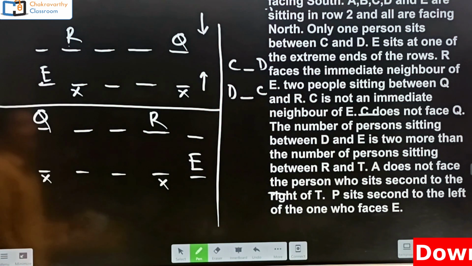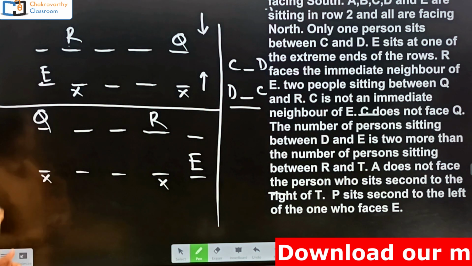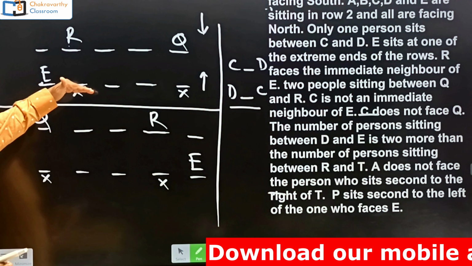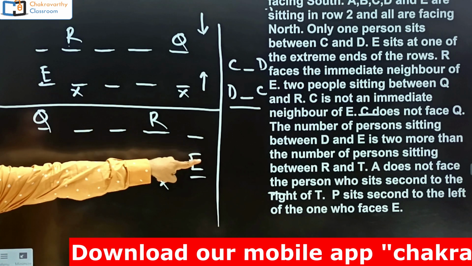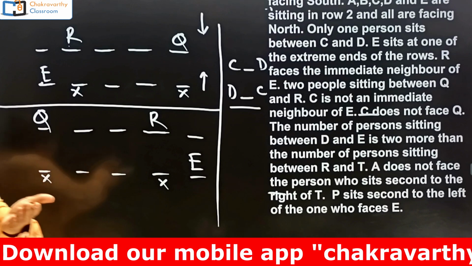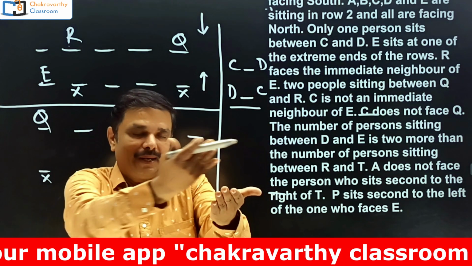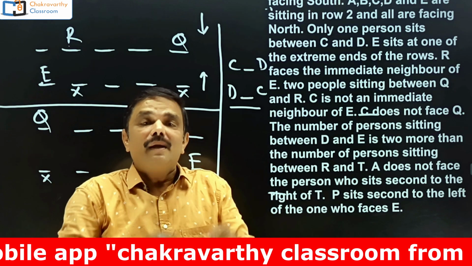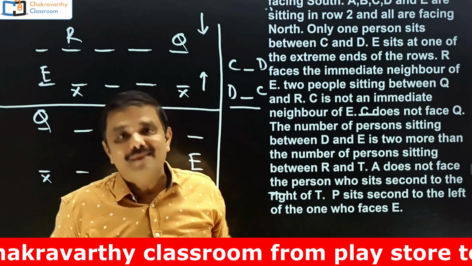Now try to place D, C, R and T with the given clue. Now let's go to this first possibility. Where shall I keep CRD with this information? I'm going in the reverse way. I'm not taking R and T first. I'm taking C and D and E first, because if you come from this way, the question can be solved more quickly. That's the reason why.